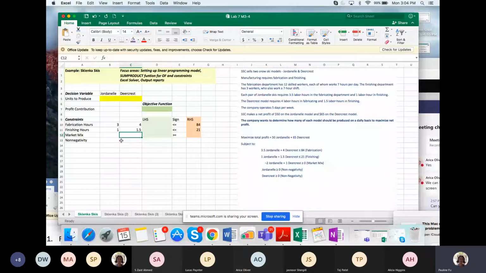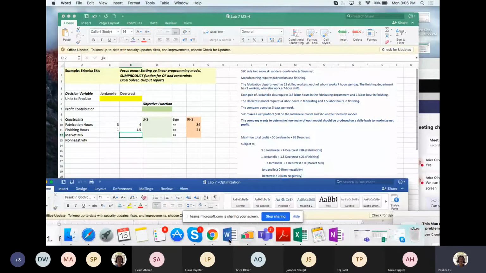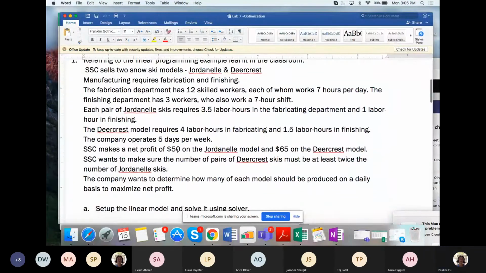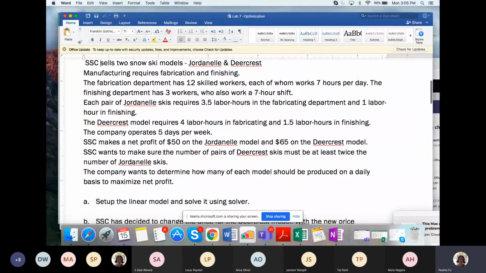And also we have a market mix. I'll go back to the Word document. There's a market mix here. So the number of pairs of Deer Crest must be at least twice the number of Jordana skis.